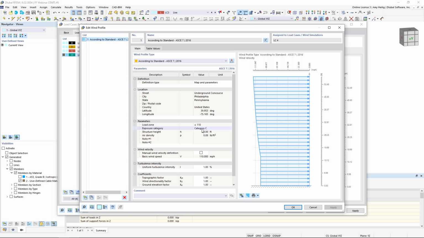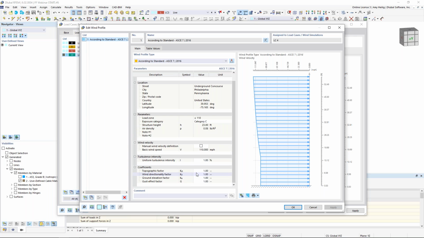Well, I can make further changes here, such as exposure category, maybe some of my coefficients, and ultimately this information goes into calculating the wind load profile here as a function of height. So this will be used with the wind analysis in RWIND.